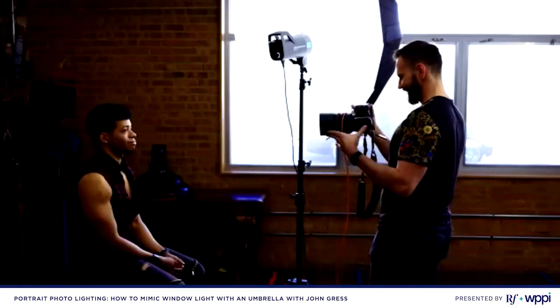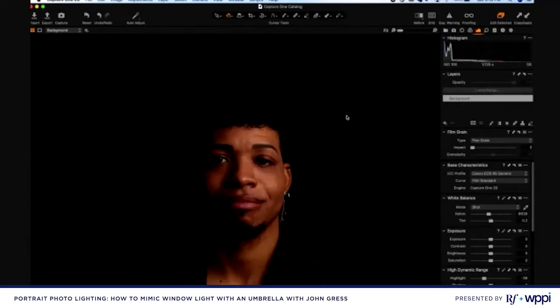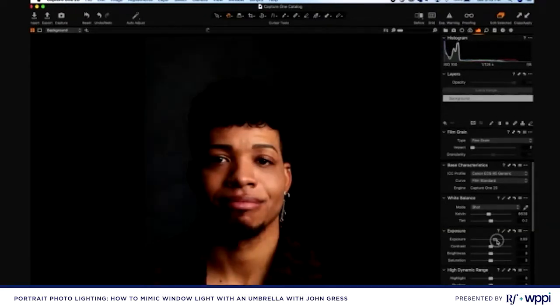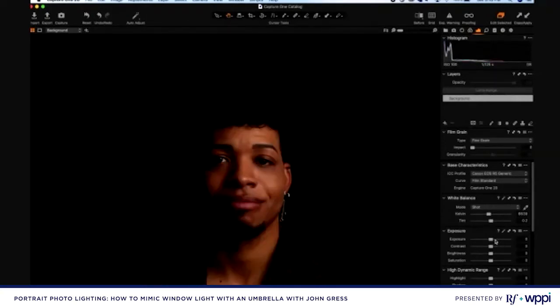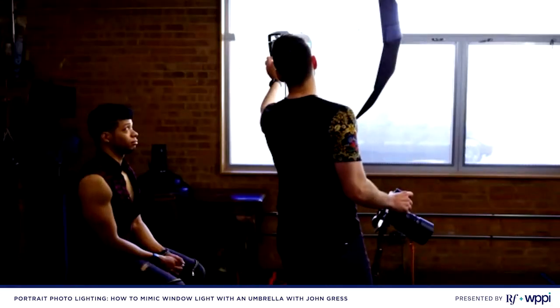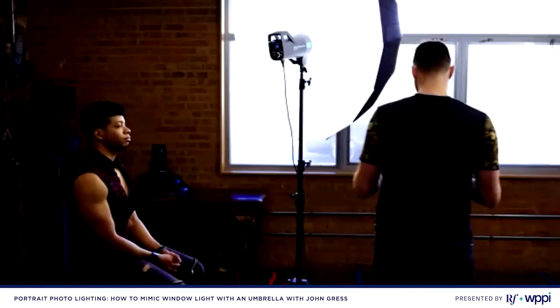The images look a little bit dark — that's probably because we have the highlights turned down from earlier, so I'll cancel that out. They still look a little dark, so I'm going to increase the exposure by one stop here in Capture One. That looks correct. Now I'm going to zero this out and increase the power of the light from its current setting by one stop — it was at 2.5, it'll now be at 3.5. Let's go ahead and take some more frames.